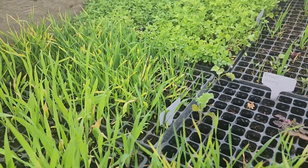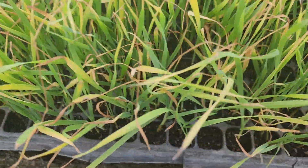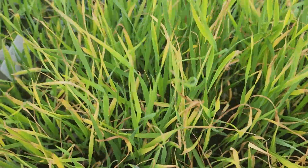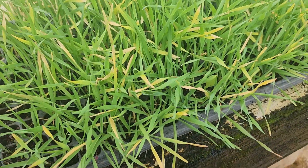These grasses I planted should have been outside already, but we're having snow storms so they're not ready to go out. They are ready to transplant, but I don't have anywhere to put them outside — I don't really want to plant them in a snow drift and I can't even see the ground.